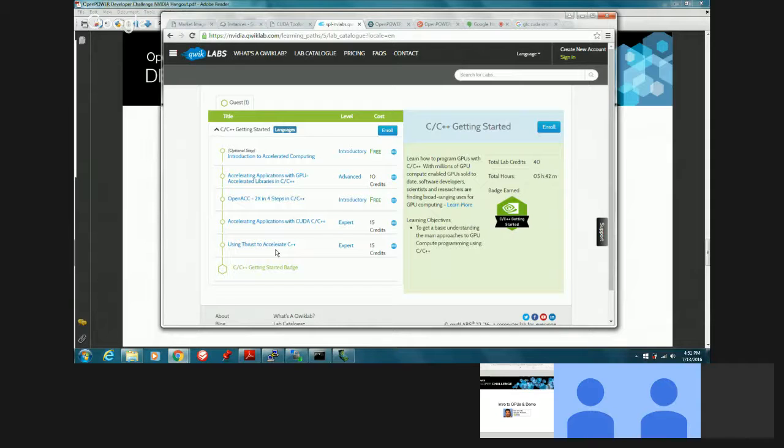And those exercises will actually run on a cloud. So even if you don't have a GPU, you can write CUDA code or GPU code and run it in the cloud. So this is a very convenient, very organized way to teach yourself, if you will, a self-guided approach to learning how to use GPUs. A number of the courses are free.